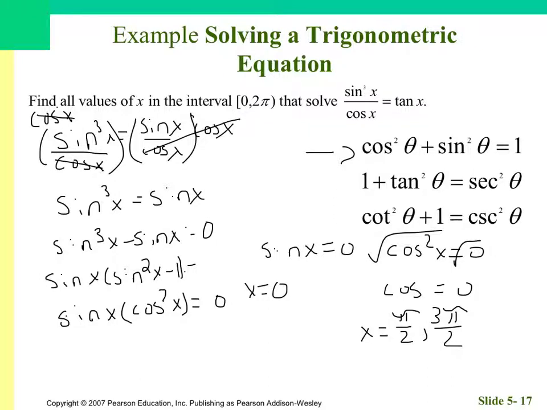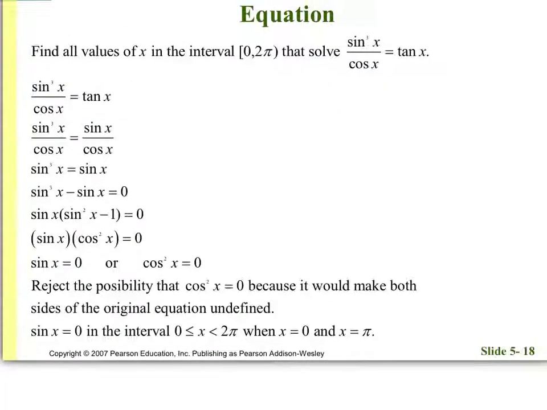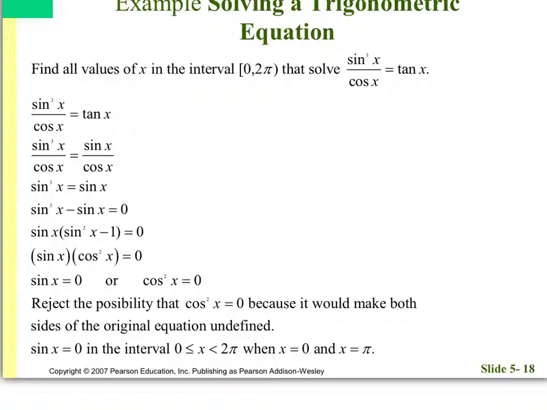Let's see if we're right. Oh, yep. So I missed a couple things. So I wasn't using my head here. We can't do cosine squared because if you go back to the original, which is what I always forget to do, is check my answers. That would make it undefined. And then I also forgot that it's actually x equals 0 and pi.